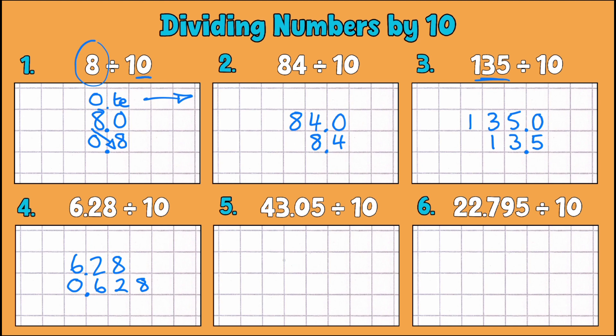Our next example has some tens and some hundredths as well, so 43.05 and dividing this one by 10. So we'll pop our decimal place below and once again everything moves one place over to the right. So my 40 becomes 4, my 3 becomes 3 tenths, I still need to move my 0 over so we don't change the order of any digits or get rid of any, and our 5 hundredths becomes 5 thousandths for 4.305.